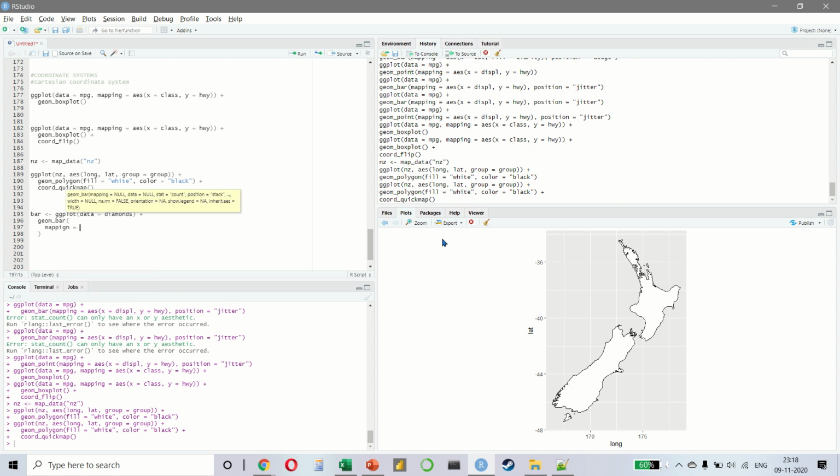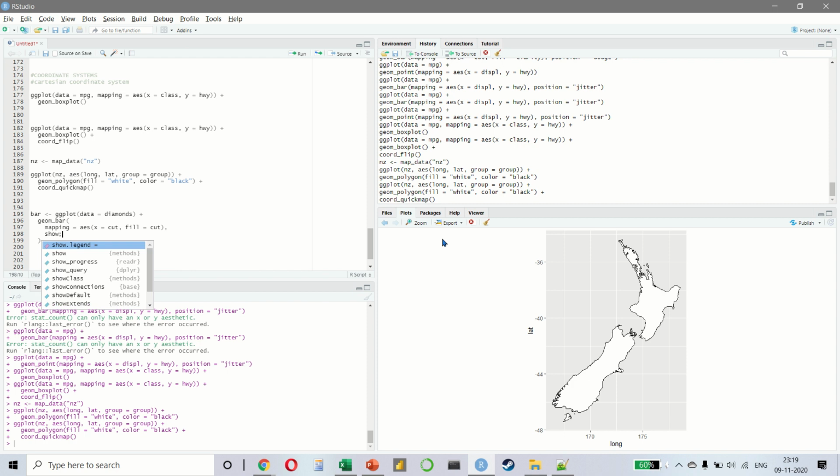Our mapping is equal to aesthetic mapping, x is equal to the cut, the fill is equal to the cut, and show.legend is set to false, and the width is equal to 1.